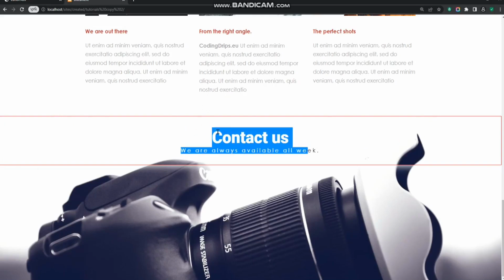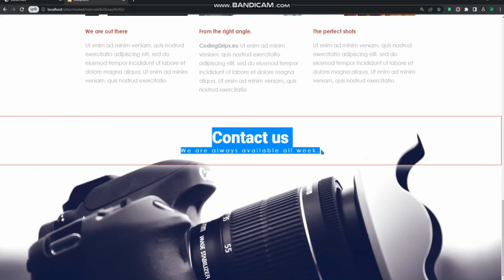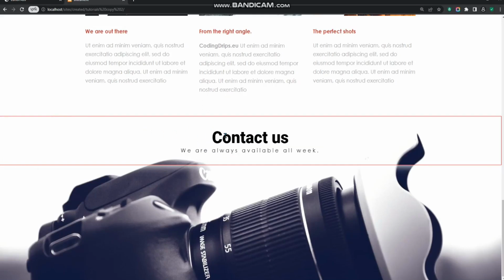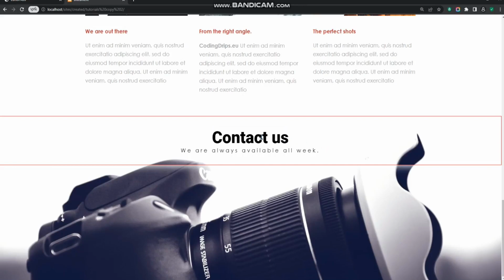It's just the parent and the children. It's just text. So I did center and text align. I did center, so everything is fine. And I increased the font size of this: we are always available. So you can proceed to put a phone number below here, and Facebook, Twitter, Instagram, logo, and so forth.